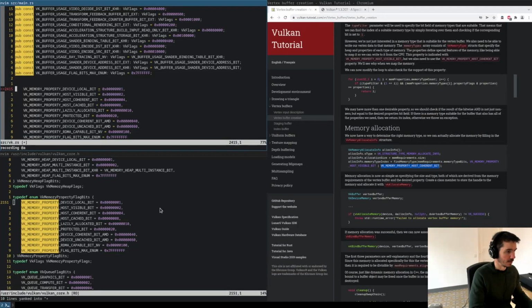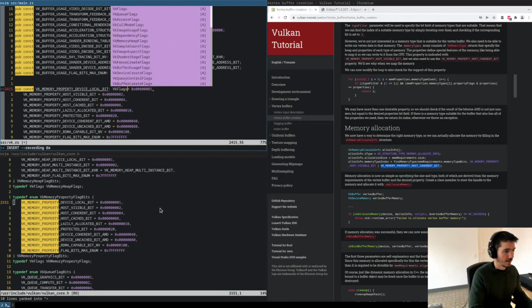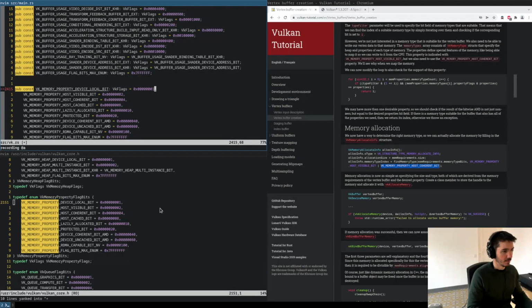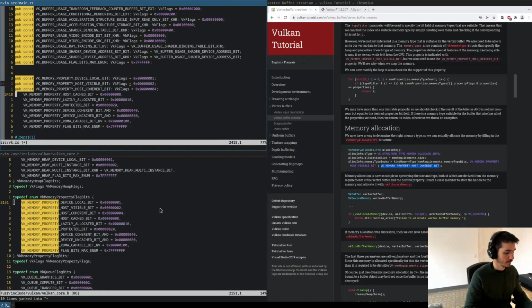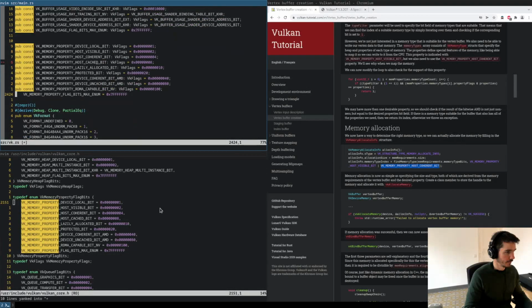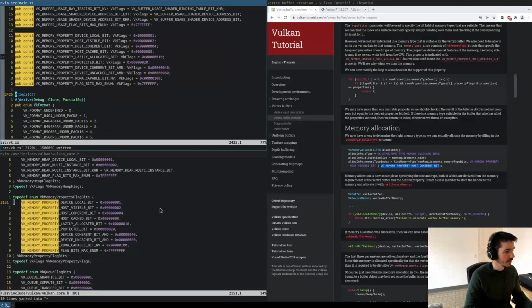Record the macro for this. Tab, const, VkFlags. Semicolon. There we go. I will check again.